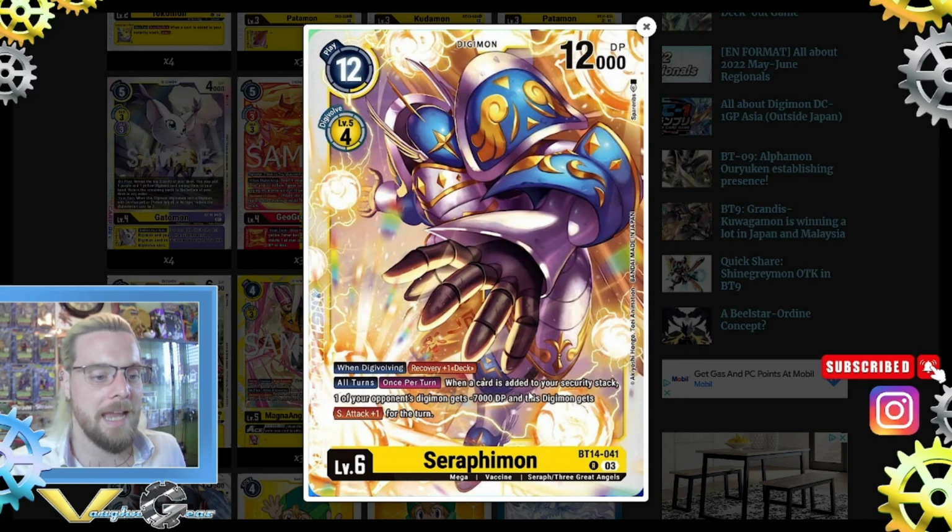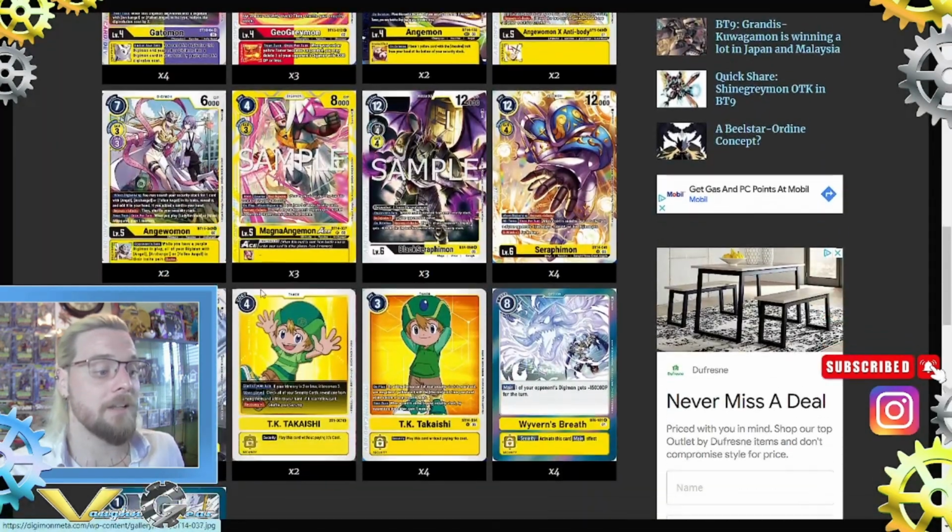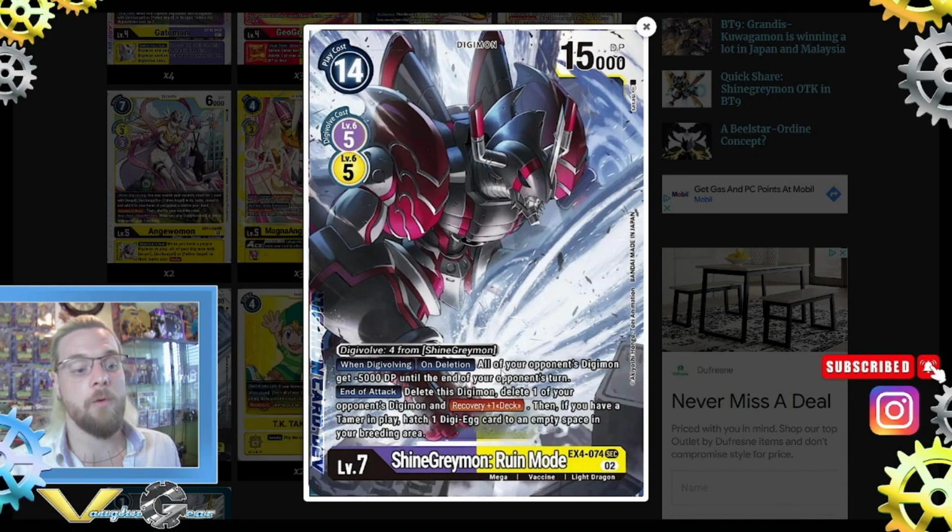All turns, once per turn, when a card is added to your security stack, one of your opponent's Digimon gets minus 1000 DP, and this Digimon gets security attack +1 for the turn. Really good. So this could actually be abused quite a bit, your turn, your opponent's turn. There you go, minus 7,000 DP to Digimon. So really good card.